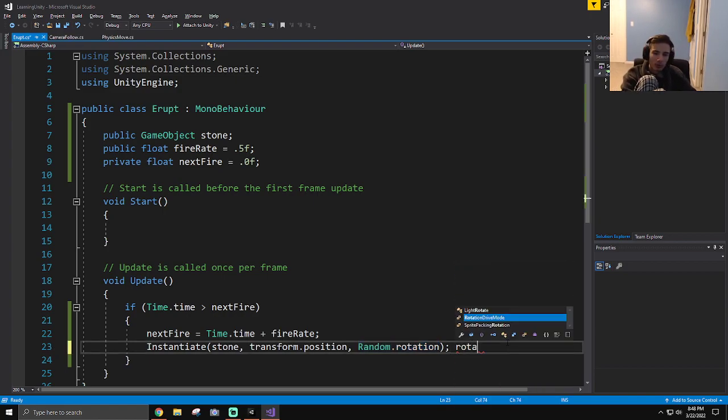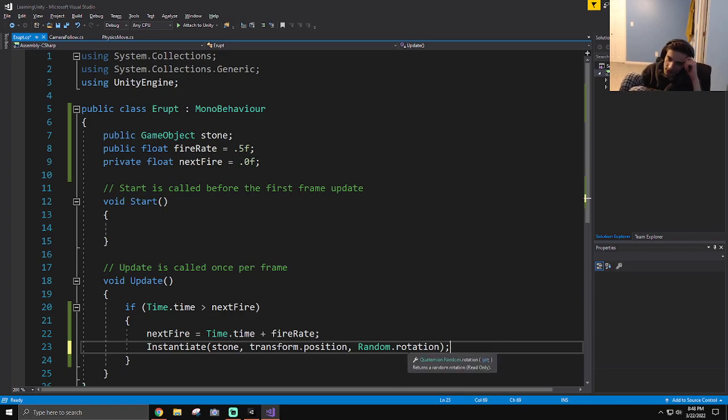If I do rotation, okay, just kidding, rotation. Okay, got it. That's just built in. Okay, all right.